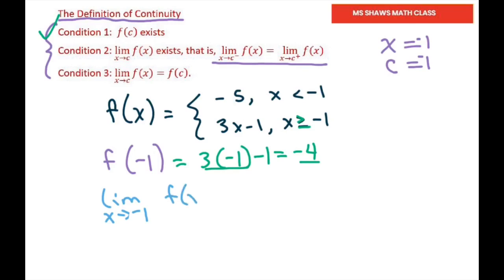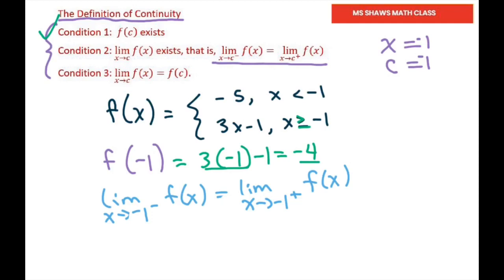The limit of our function as x approaches -1 from the left should equal the limit as x approaches -1 from the right of f of x.